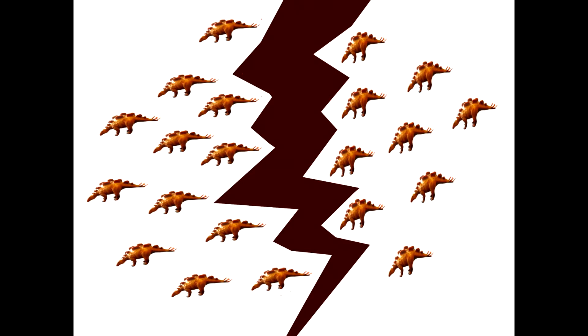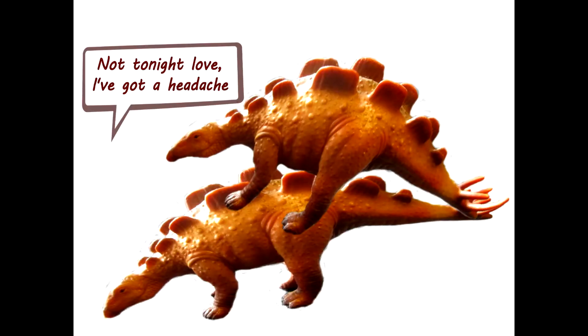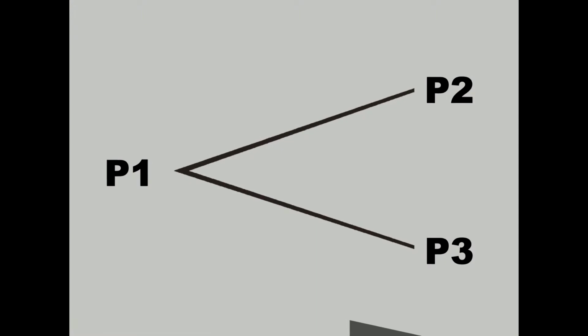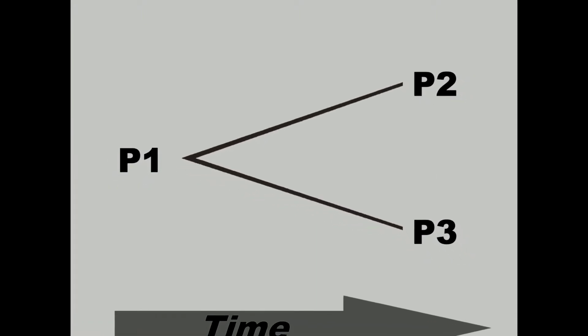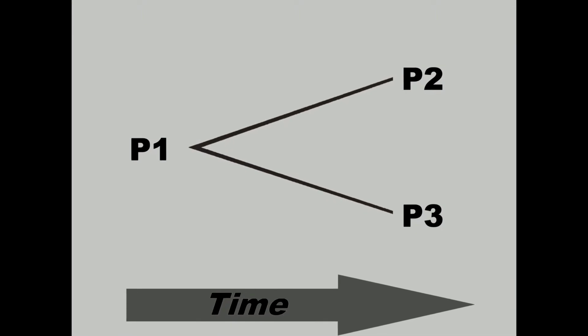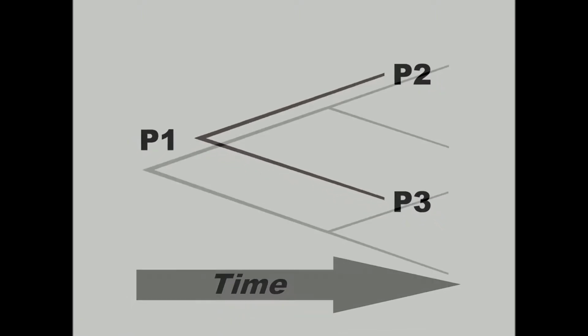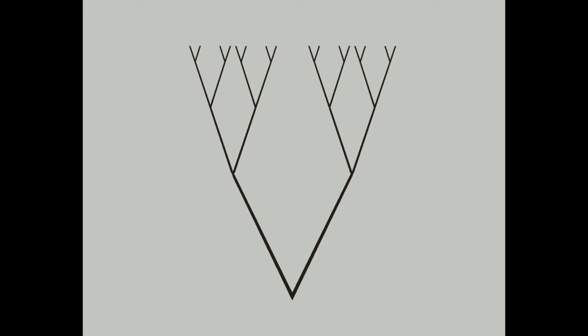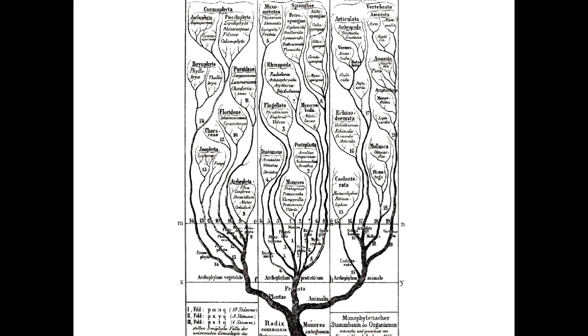If the two daughter populations remain isolated from each other for long enough, they eventually lose the ability to interbreed. Once that happens, they are said to be different species, and a speciation event is said to have occurred. This can be represented diagrammatically thus, where P1 is the parent population and P2 and P3 are the daughter populations. Of course, given enough time, each of the daughter populations may in turn split and give rise to further species thus. By following the branches backward, we can see how different species, different lineages are related.